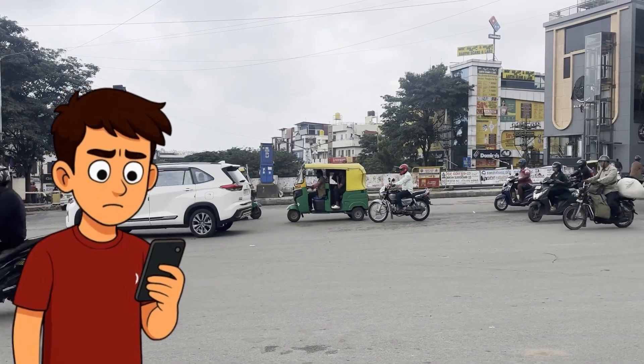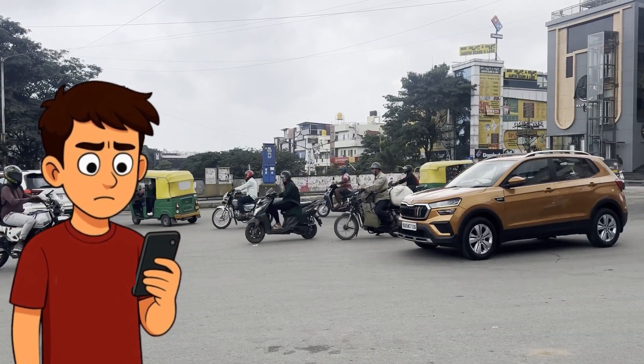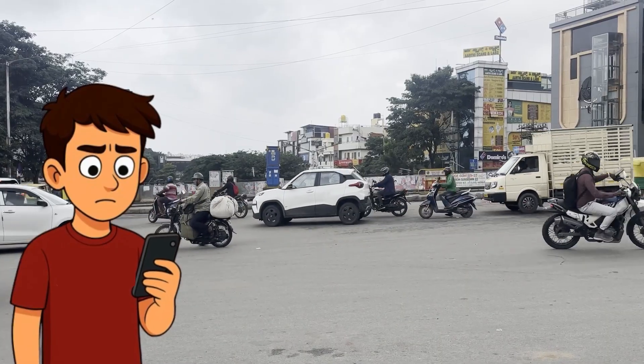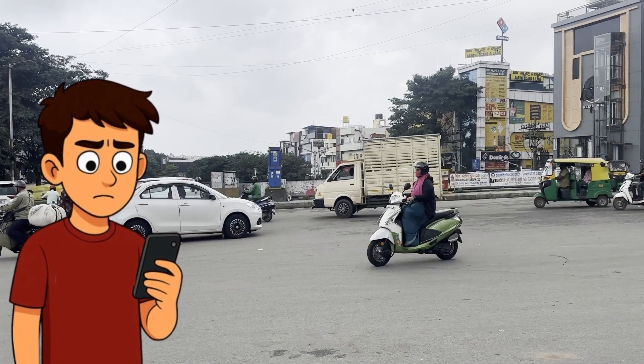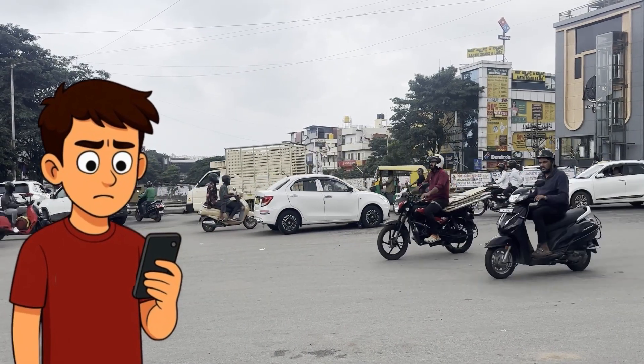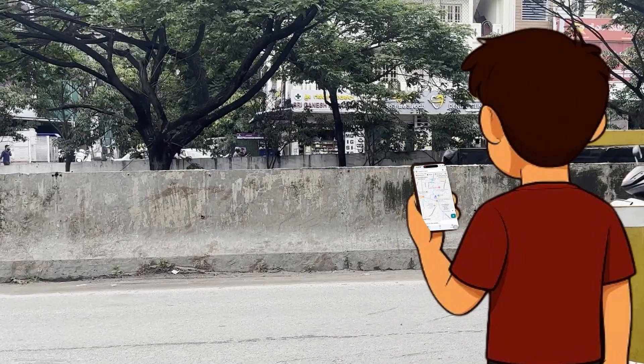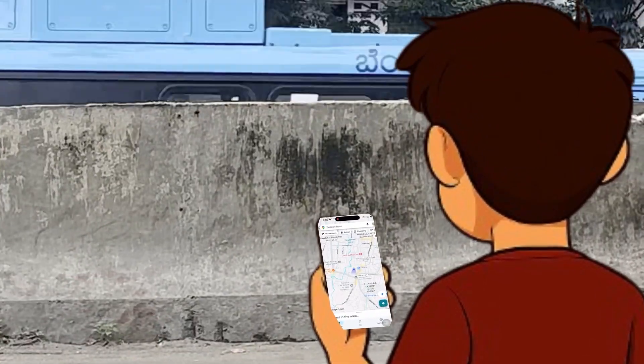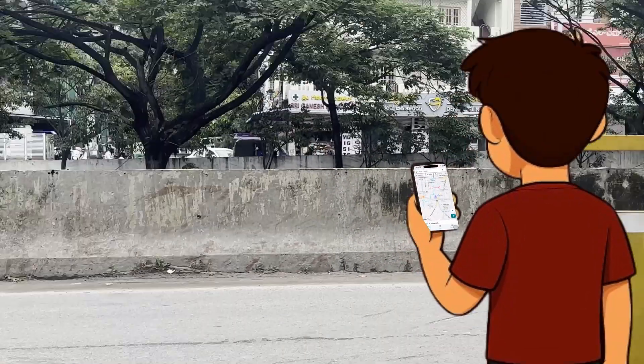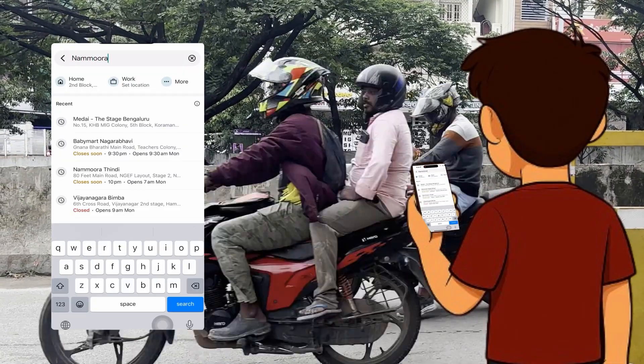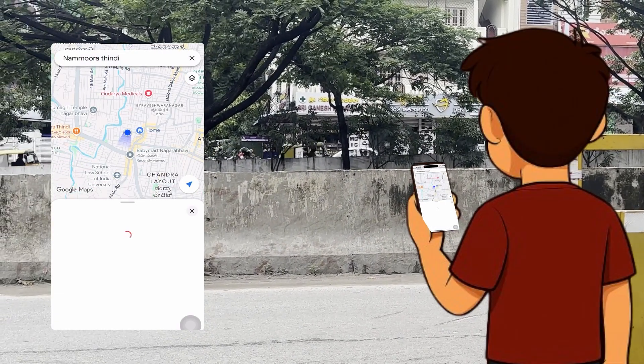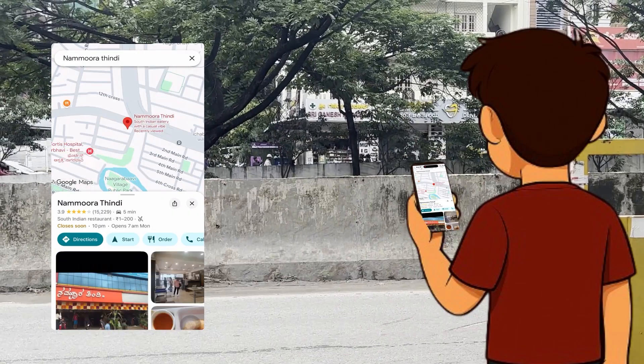Every day, I open Google Maps without a second thought. I am standing somewhere in the middle of the city and somehow this little phone just knows where I am. I type in where I want to go and instantly it draws a path like magic, but how does it know where I am?